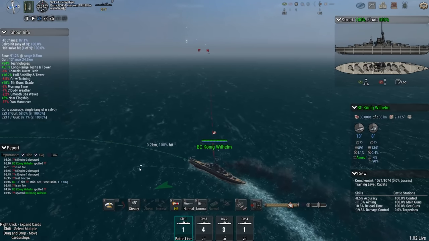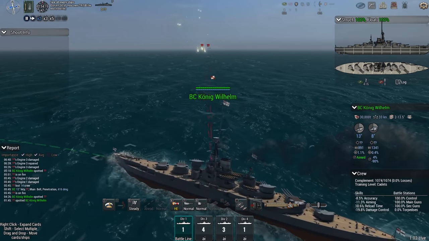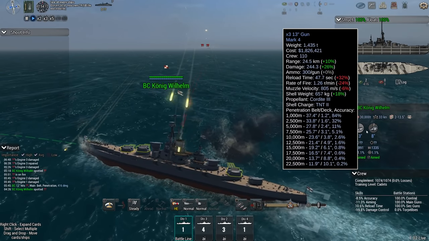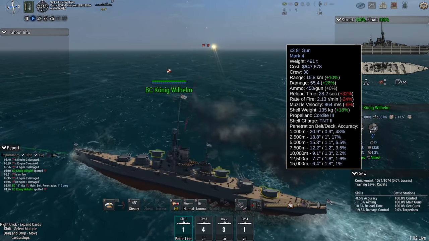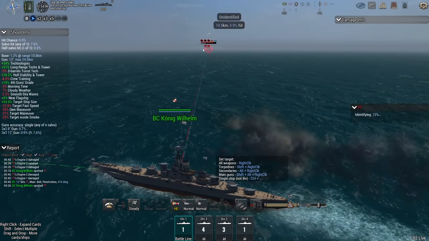I'm going to turn the stern in as well, so turn to port, allowing all the 8-inch guns, which are faster firing than the 13s, to bring some more lead to the enemy. 1.3, 1.2, this is fine.